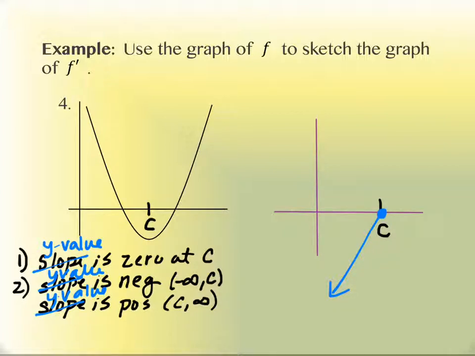Could it look straight? Sure. Could it be some kind of a curving feature? Sure. It actually depends a lot on the actual equation of the graph, and we don't have that actual equation. So if you want to draw it straight, that's cool. What's happening after C? I should be above the axis, right? I need a positive y value, so I'm up here. So this would be one example of this particular graph.